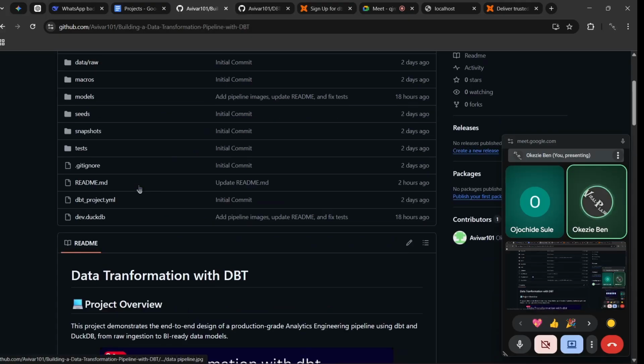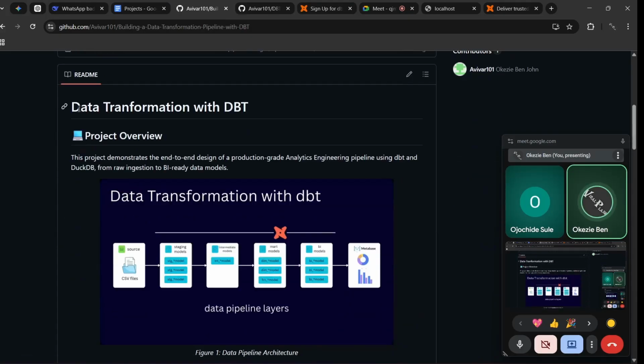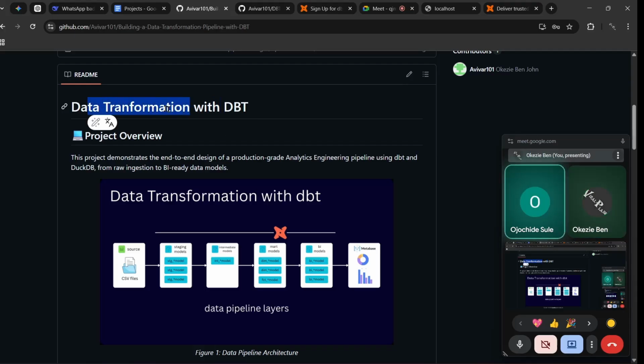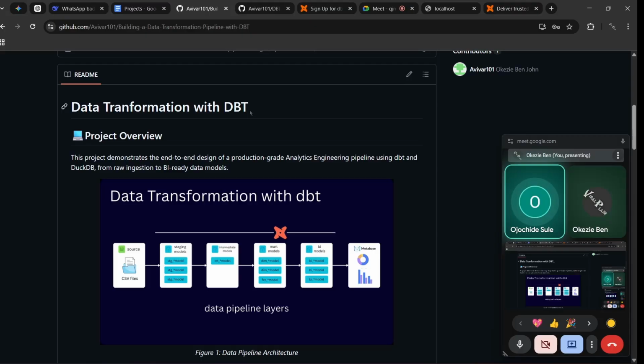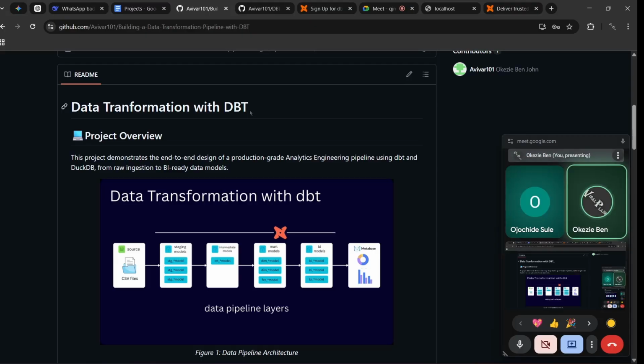One more thing: see what I did here now. In this documentation, I said data transformation with DBT, but this is not completely correct. We are not just transforming data with DBT. We are building a transformation pipeline. If I say data transformation with DBT, if someone sees this, it will be like you only use DBT to do the transformation, but rather we are building a pipeline.